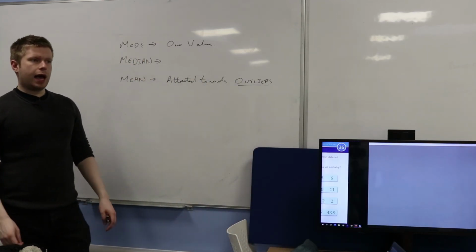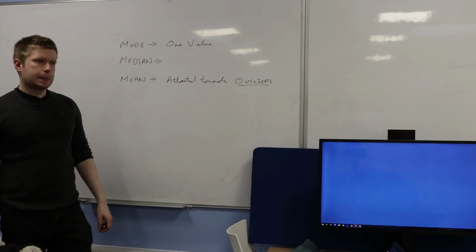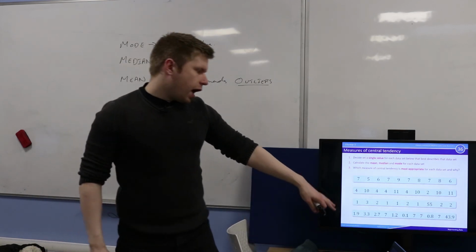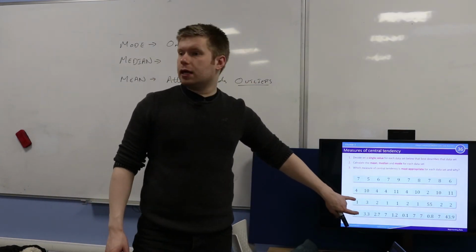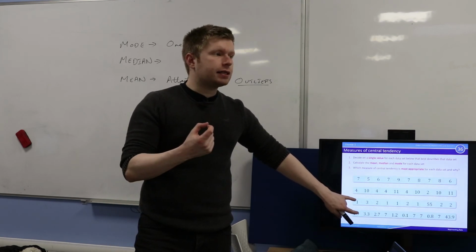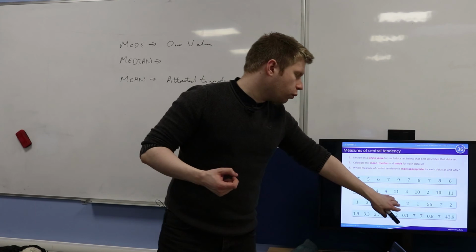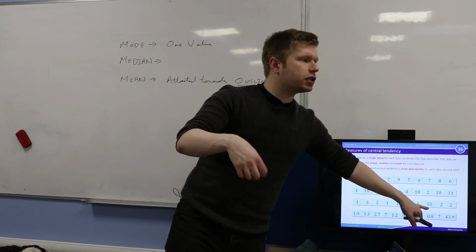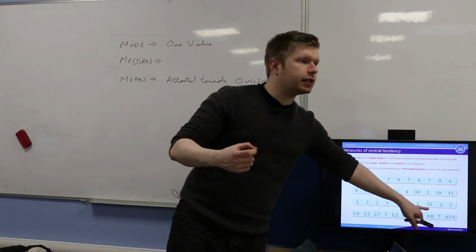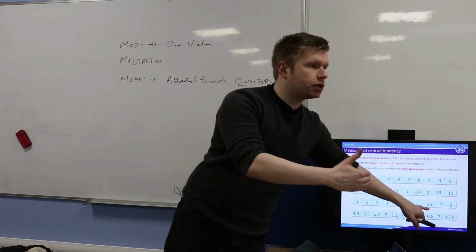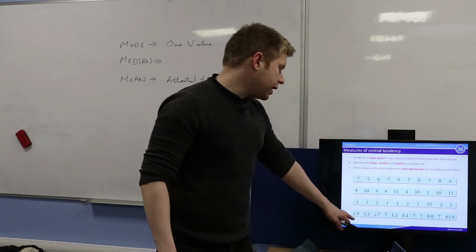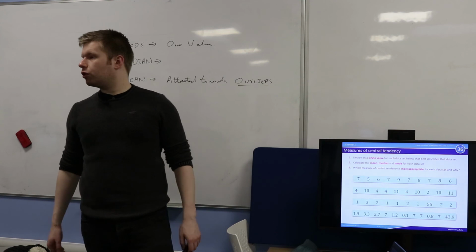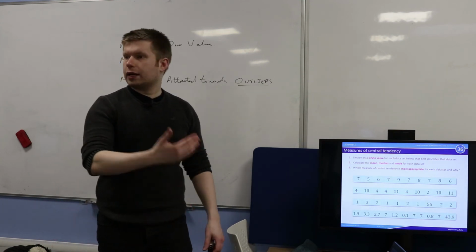If you have a look here, for data sets C and D, you noticed that there were outliers in those data sets. Look at C. You had 1, 3, 2, 1, 1, 2, 1, 2, 2, and then you had a massive outlier at 55. That was when the mean started to break down for that data set. That's the reason why we said the mean wasn't good for that data set, because it had an outlier. In other words, it got attracted towards it. Likewise with this one down here: 1.9, 3 something, 2, 1, 0.1, then you had a massive number out here at 43.9. That's an outlier, and the mean got attracted towards that.